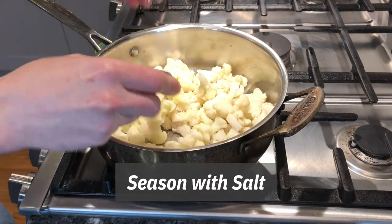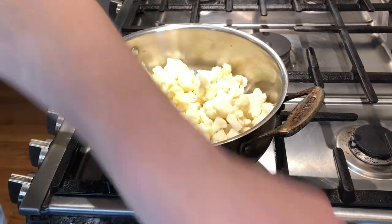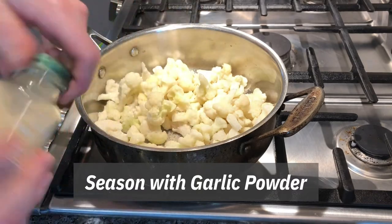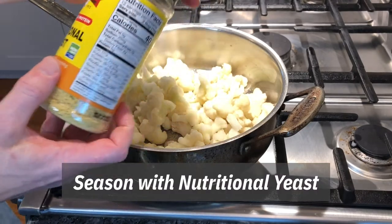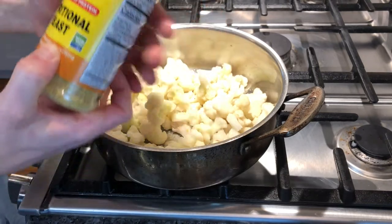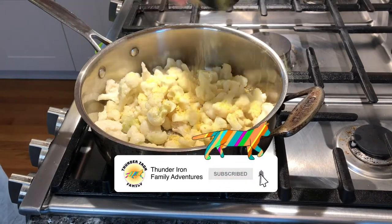We have salt — just a couple of big pinches of salt. We're going to put garlic powder on it, sprinkle that, decide how much you like it. And then this is my secret ingredient: add some nutritional yeast. If you don't have it, it's awesome — you can get it and put it in a lot of dishes. Vegetarians know it; it's got a lot of great vitamins and minerals. Just sprinkle that a bit over the top.